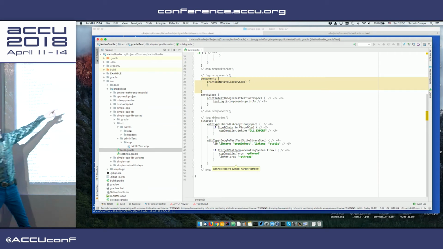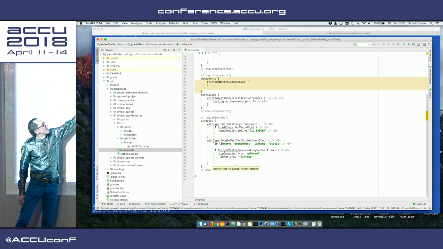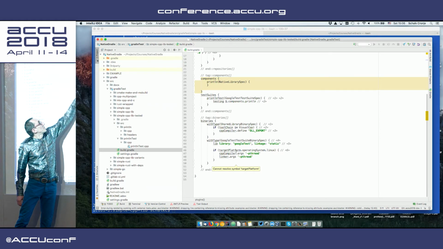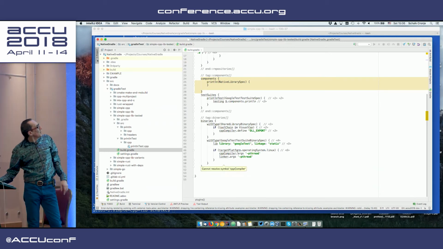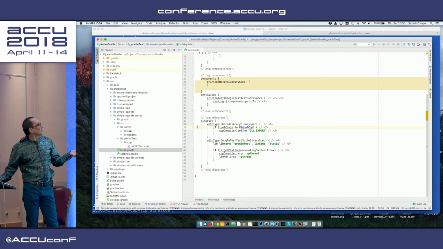Now, we're going to say what we are testing, and then you have to use this strange syntax called $.components, which refers to that components, and then the print line library. Then you have to do the extra things that you want, and you've asked about adding options. So for all of our binaries, for instance, if it's Visual C++, we're going to add a DLL export defined. You can actually add a bunch of options as well. This is just a very quick intro here.